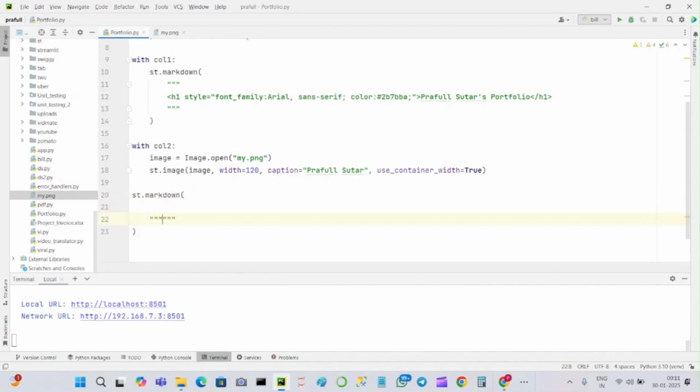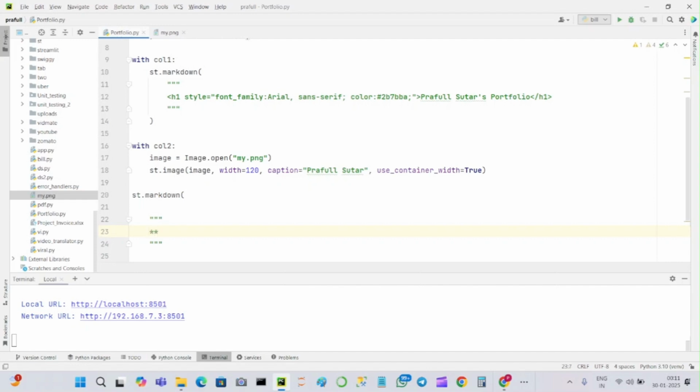Basically when we are writing a paragraph or a long text section in Python, we write it in triple quotes.